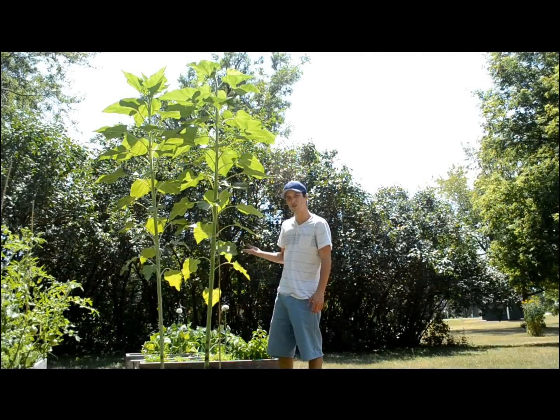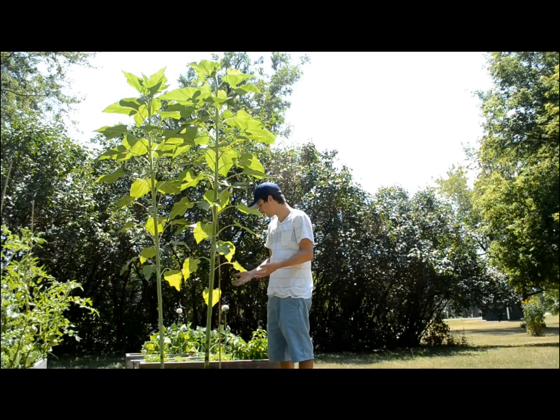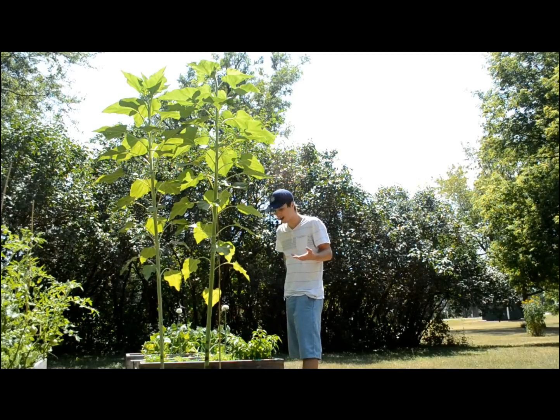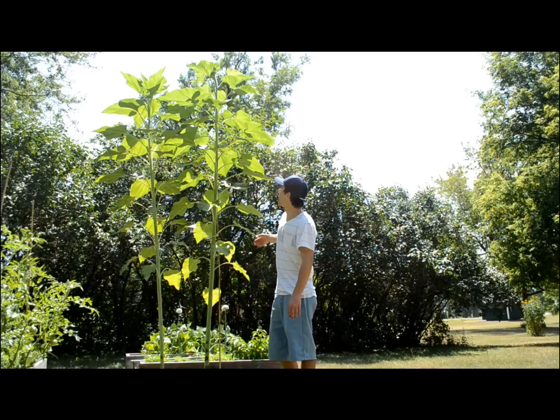Ray has two sunflower plants right here. These are two just very huge sunflowers, and I have no idea how he grows them so tall, but they definitely make me want to grow them, because I really like fast growth, and I think you guys all do too. Fast growth is every gardener's dream.